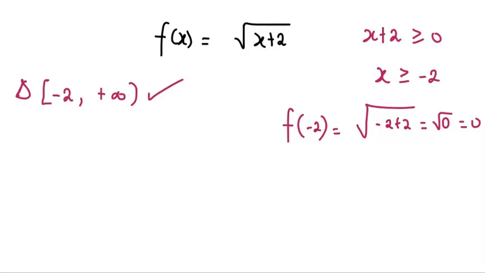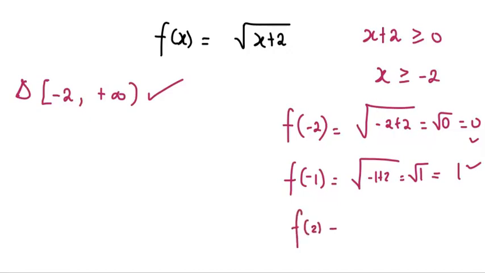So after negative 2, the next in the domain is negative 1, right? Does that make sense? Because negative 1 is greater than negative 2. So if you make this input of negative 1, you will see something is really changing. So this is going to be negative 1 plus 2, giving us square root of 1, giving us 1. Or we can see that this is going from 0 to 1. Okay, if you make, let's say 2, because 2 is in the domain, we get square root of 2 plus 2, giving us square root of 4, giving us 2. So you can say we keep getting positive values.